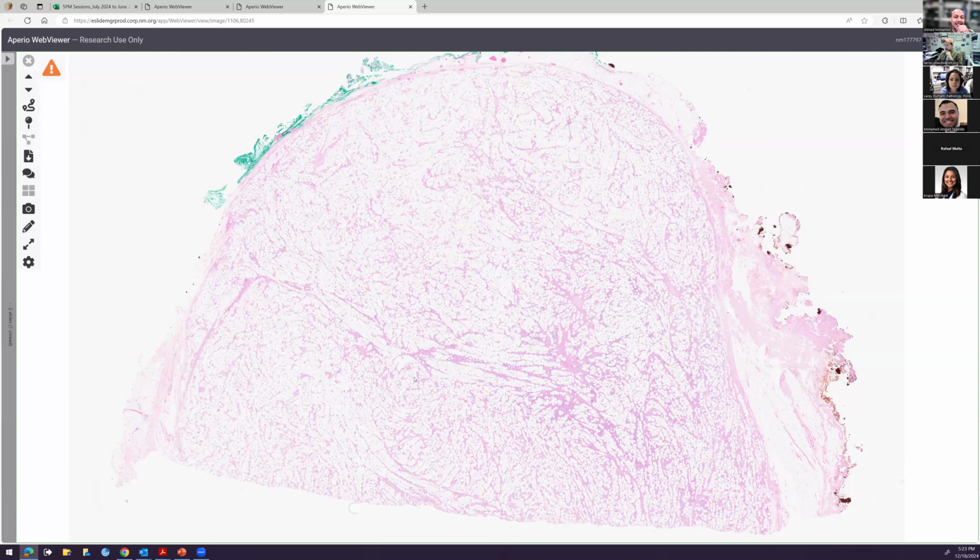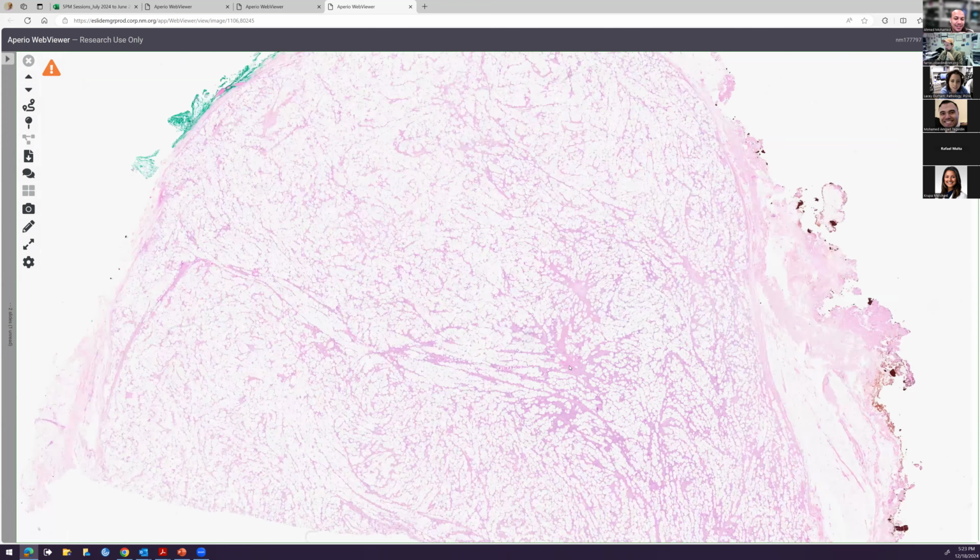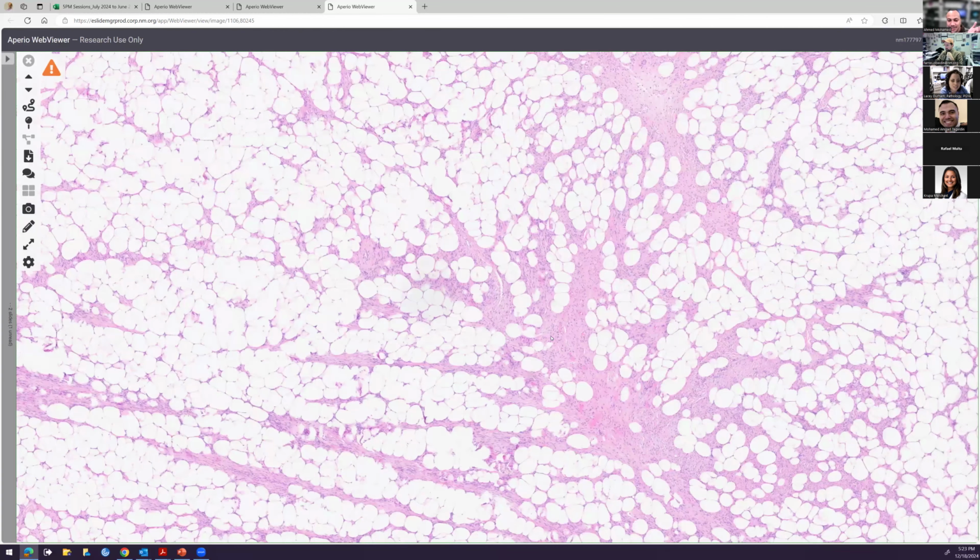Yeah, I can go ahead and take this one too. It looks like we're looking at an adipocytic lesion from low power. What's striking me from low power as well is the presence of these fibrous septae. And I can't make out if there's some vessels here. Is it like an angiolipoma or is it something else?